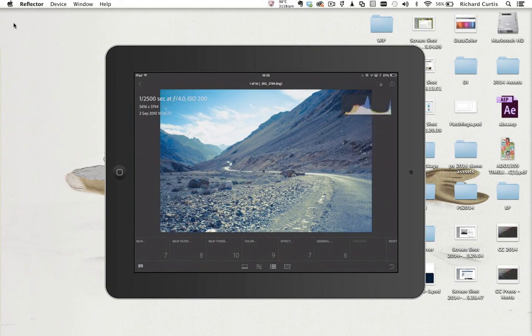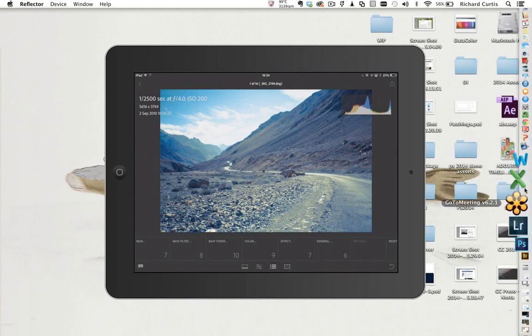Now you see at the top of the screen we've got this little icon. This is telling me any activity that's happened to the Creative Cloud. At the current time it's waiting for me to move to the next picture. If I move to the next picture, it will automatically start the synchronization for me, or I can force it to go. And the synchronization now will take any adjustments that I've made on my local iPad across through Lightroom on the desktop and into the Lightroom on the Creative Cloud.